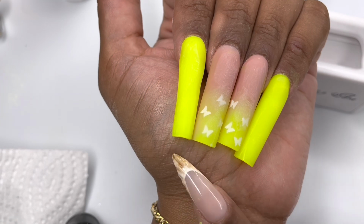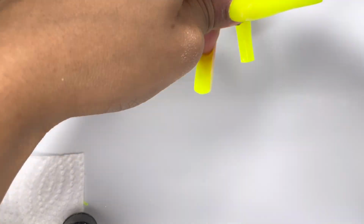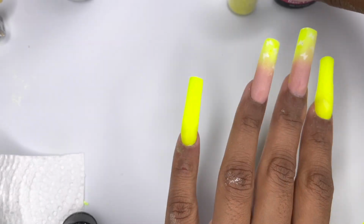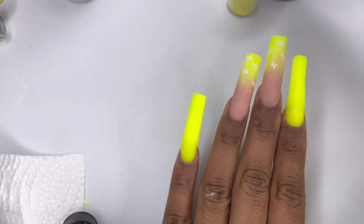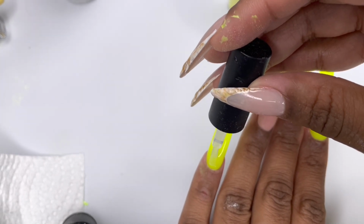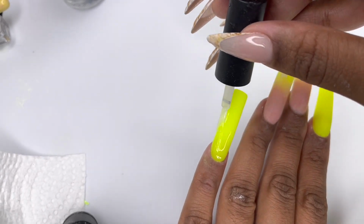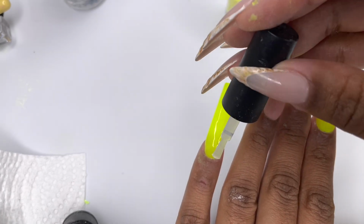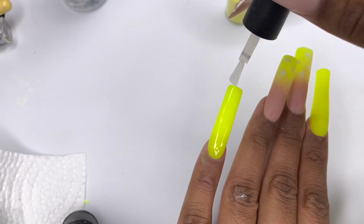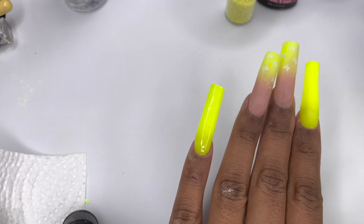And unfortunately, I was still upset because look at the pointer. You see me pointing to the pointer finger? It was so skinny. And I'm like, oh my god, why did I notice that before? I don't know. But it was so much skinnier, and I was like, I'm not going back in with that polygel, especially that sticky polygel. So I figured, because I was going to make all the yellow nails glitter nails, let me just put on the glitter, and hopefully that can make it a little bit thicker and not look so skinny. So I'm going in with my Makartt base gel, and I decided that I was going to use the little yellow glitter that looks like the highlighter glitter, instead of the orangey sunflower glitter.